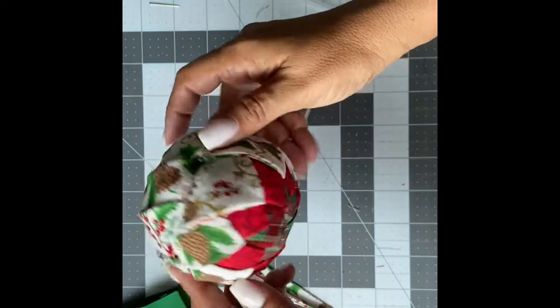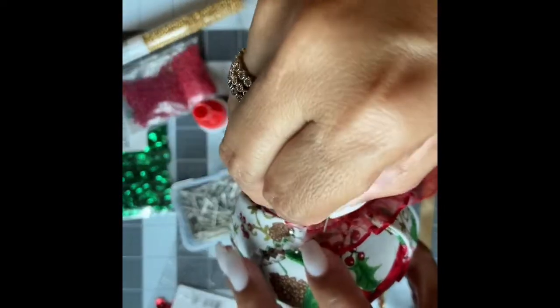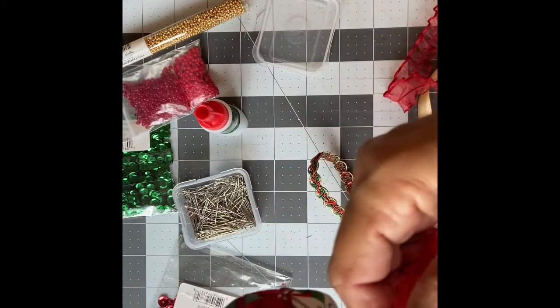Now we're gonna start with the embellishment of the ornament. Here's the pretty part. I have here a red ruffle ribbon that I will be applying in the middle of the ornament in between the fabric. This is like, it's gonna separate each side.